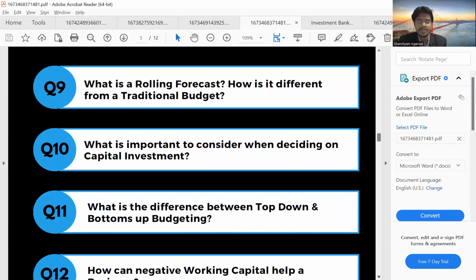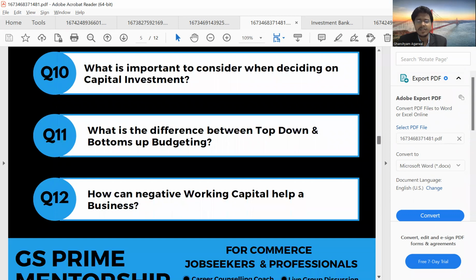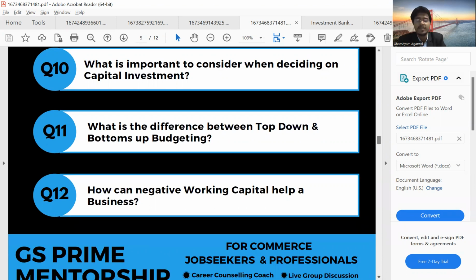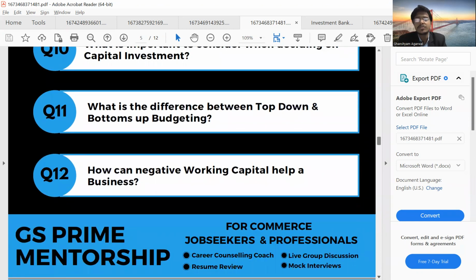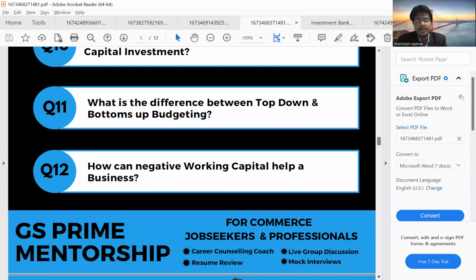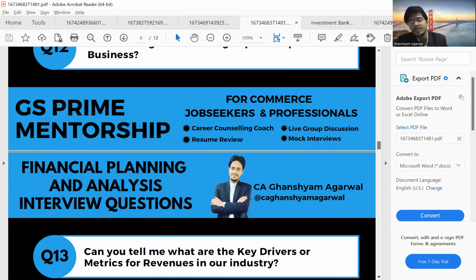Top-down budgeting, bottom-up budgeting, a lot of things. Negative working capital you will find in the retail industry, the grocery shop or retail industry like Big Bazaar, and it can be beneficial for them in these industries where they're taking the goods from the creditors, the sales are happening to the customer very quickly, and they're paying the creditors at a later date. So they have a lot of cash with them. It can be a good situation. It can be a worse situation also when you have done a heavy capital expenditure on your business and you're not able to meet your current liabilities. It has both impacts.